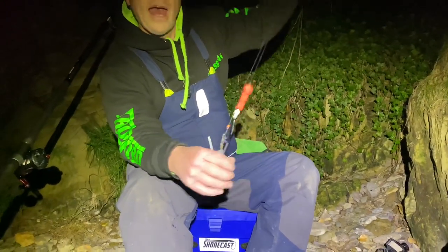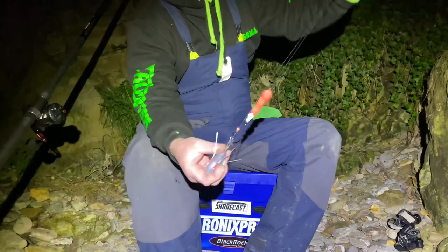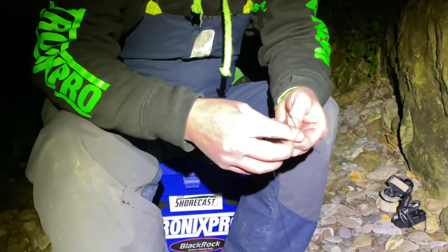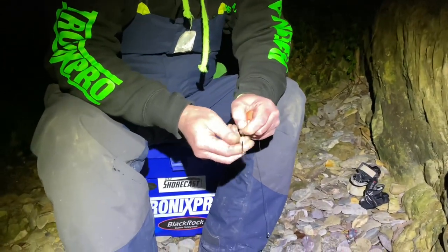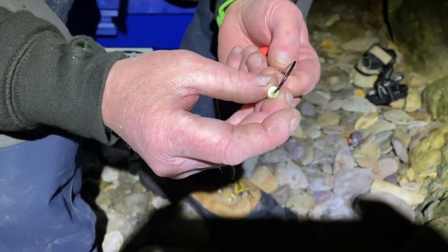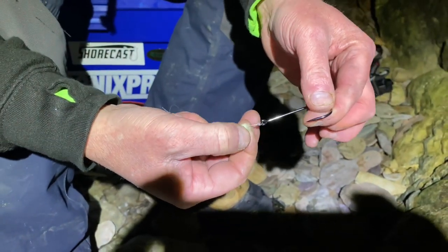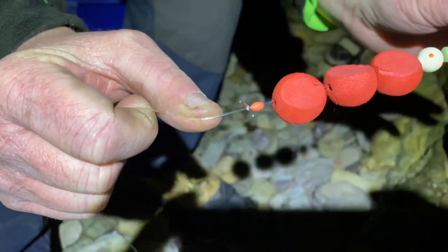Brett raises a point — can we tell viewers how to thread one of the sea glow beads on? All it is: they're solid silicone beads with no holes in them, so you have to make your own hole. It's so simple — all you do is push it over the hook at the back, and it kind of grips there. You can see it's quite grippy so it's not going to slide right up. I do have a pair of gum or whatever at the back there just to hold everything in place.